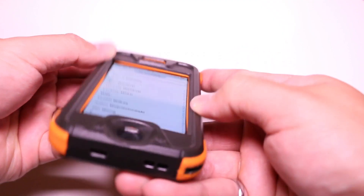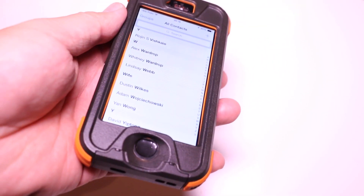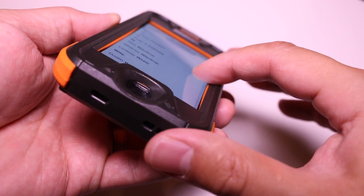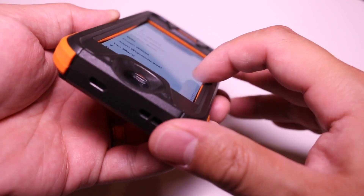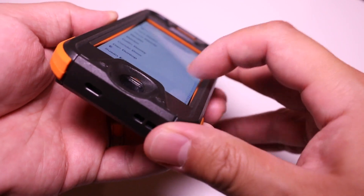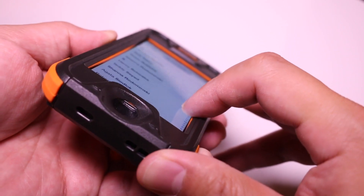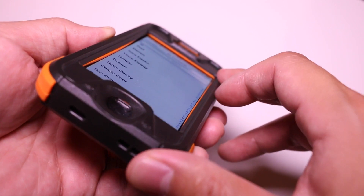Dog and Bone does include a screen protector if you want one — check the review blog for more on that. In terms of functionality, this is where the Wetsuit kind of suffers, especially in sound and screen usability. The edges of the case are quite high, making it difficult to access the edges of your iPhone — for example, using the alphabetized quick menu in Contacts or pulling up Control Center from the bottom of the screen both take more effort.